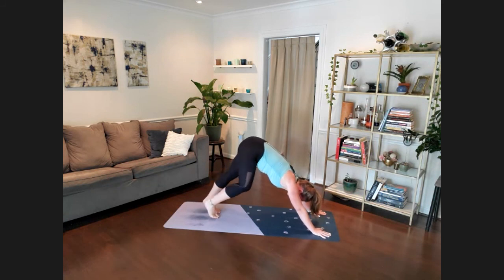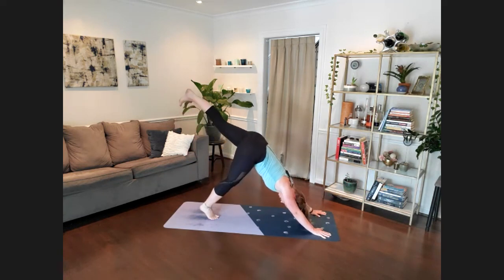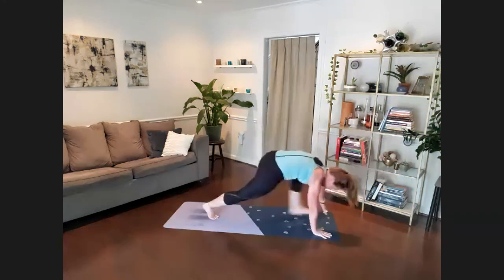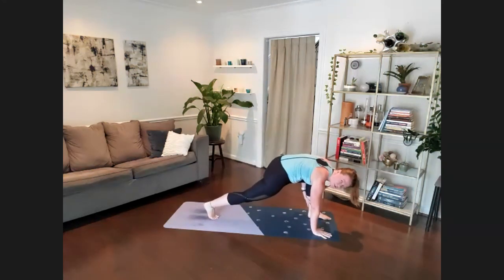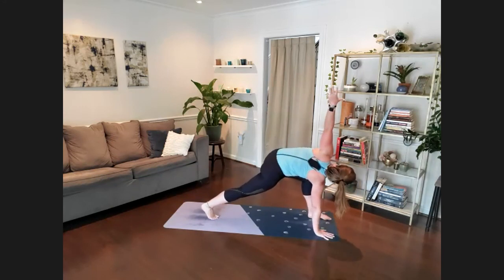Getting ready, we've got our 3-legged dog on the left. Press it up and back nice and long. Bend that right knee, and we're going to bring that left foot forward. Use that assistance from that left hand if you need to. Make sure that the knee is right over the ankle. Right hand stays down. Left arm opens up into that little spinal twist.